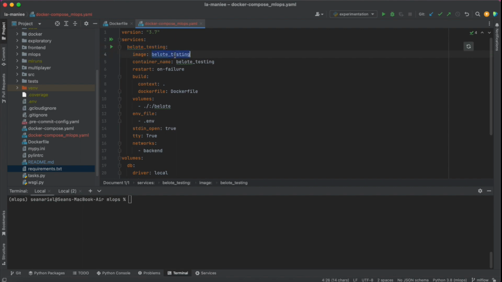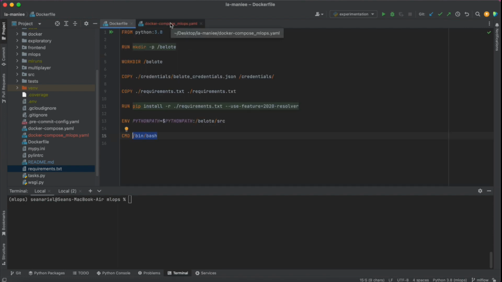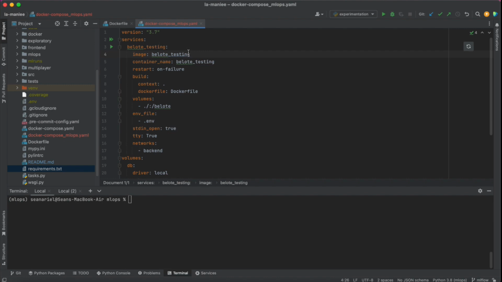Well, we're going to just name the image. You're going to see what I'm talking about when I talk about the image. We're going to name the image bullet testing. Essentially what we're talking about here is the template of this Dockerfile. The container template that is associated with this Dockerfile is going to be named bullet testing. The container name, so the instantiation of this template, like an actual instance that's launched from this template, is going to be named bullet testing as well. I'm not very original on the naming, but you'll see that it's going to make sense in a second.